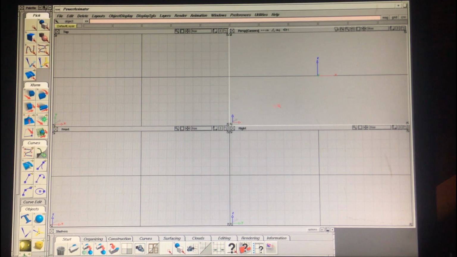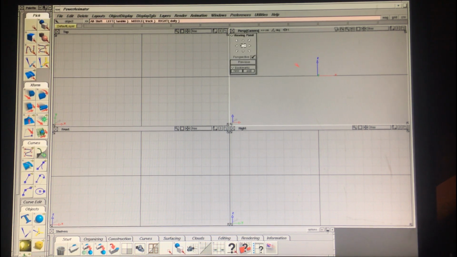So we'll go through each item one at a time here. Let's start with the 3D navigation. I'll start with the perspective window here, which is up on the upper right. If you want to move around this viewport, it's close to Maya, but it's just a little different. In Maya, you use the Alt in combination with the mouse buttons, and in Power Animator, you use the Alt and Shift. When you press the Alt and Shift, you'll see this little Viewing Panel come up here, and it's got bookmarks and things so you can save positions, probably similar to Softimage. I don't really use it that much though.